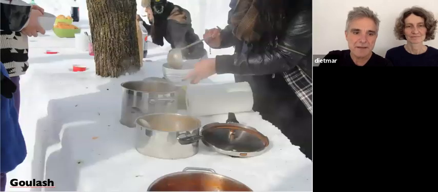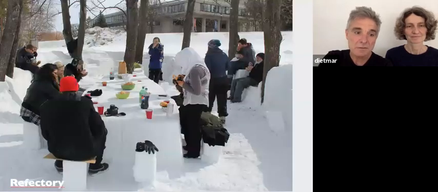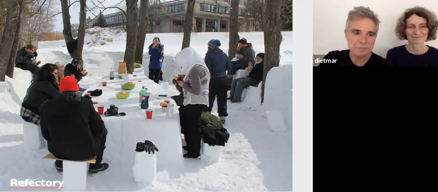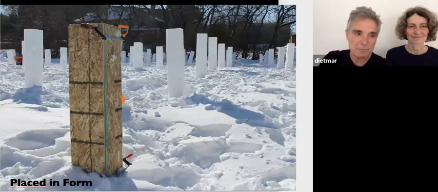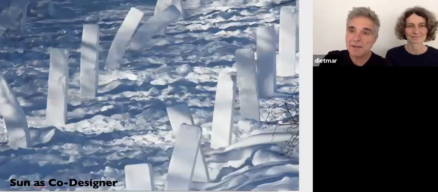We also invented events and performances to present the snow theater to the public. We cooked and invited our helpers and friends for dinner. Still too much plastic involved on the table. Next time, only reusable cutlery will be approved. So everything was thought through and almost prefabricated. And then we employed the sun as our co-designer.